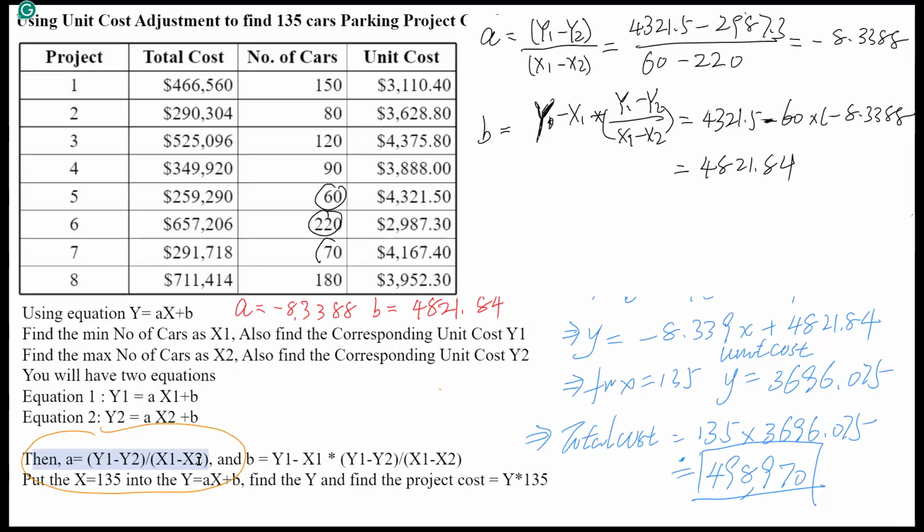Because I found B, I think I did that right. Then after that it says B equals. Oh no, you already found it, you don't need to find it again. I'm providing two methods for you, so whichever you think is easy, follow that one. So once I find B, I can just plug that back into the equation and find the y for x equal to 135. Once you find the b, you get into here, right? So for the given x, you're getting the y, and this is a unicast for that, multiplied by 135.